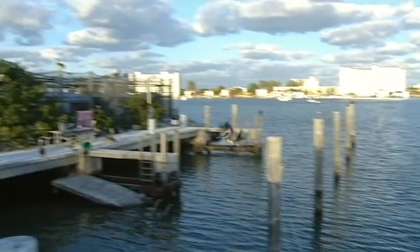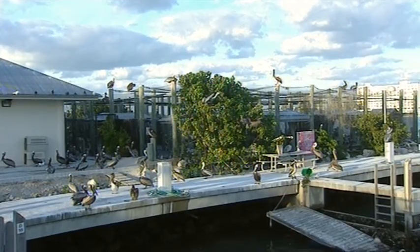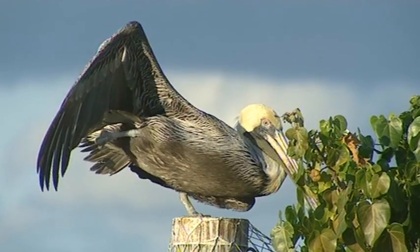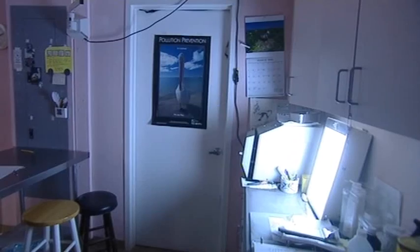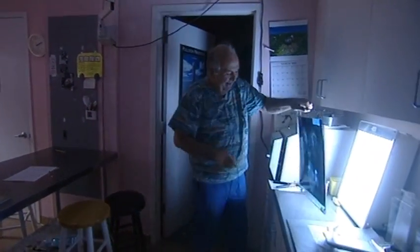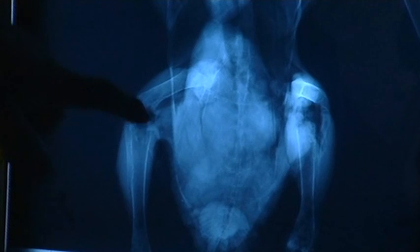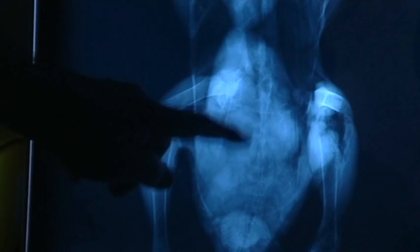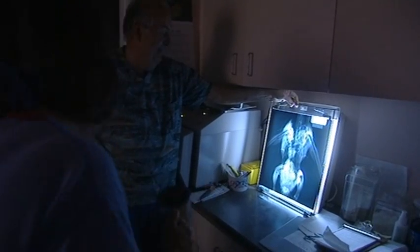Six hours later, 4905 threw up the cotton balls, but before they could be examined for the hook, an eager volunteer cleaned out the cage. Come have a look at this one, Wendy. Where'd the hook go? No hook. It would be right about in there, and it's not there. It's gone. The cotton balls worked — cotton balls work like a charm. How about that?